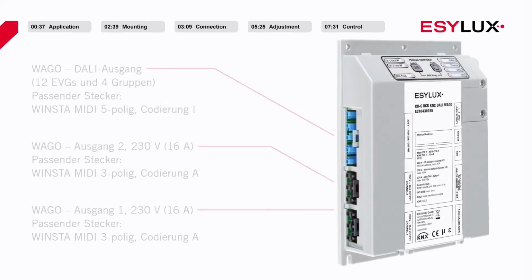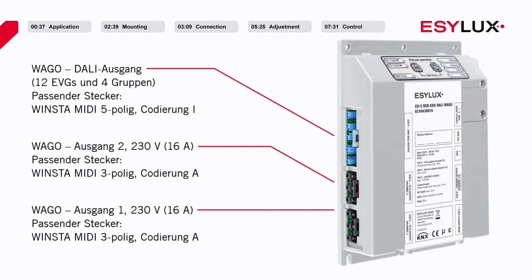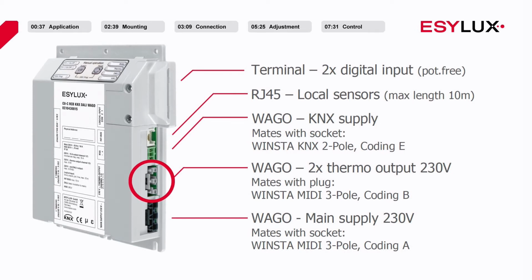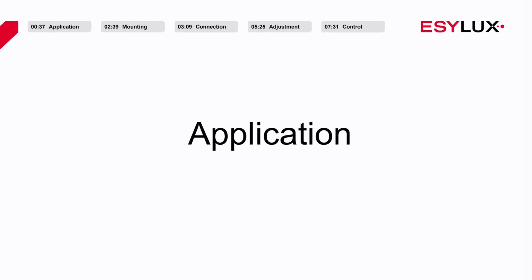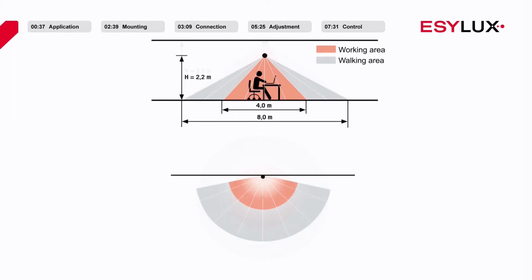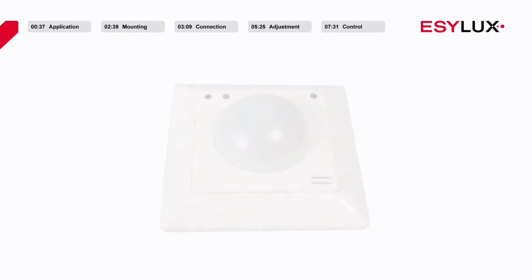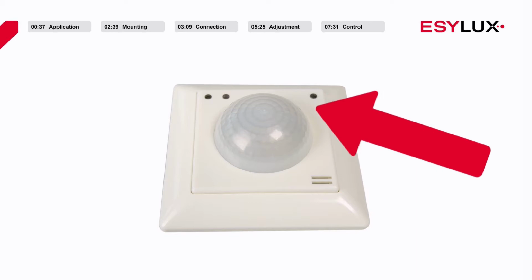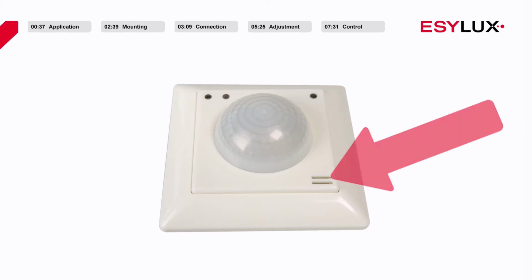For comprehensive room control, this device features one DALI business interface, two 230-volt 16-amp switching outputs, two 230-volt PWM outputs, and two analog interfaces. Alongside the option to mount the device on the ceiling, the multi-sensor is also suitable for wall mounting. In addition to detecting presence, the PD360i8 LIN includes a light sensor as well as a humidity and temperature sensor.